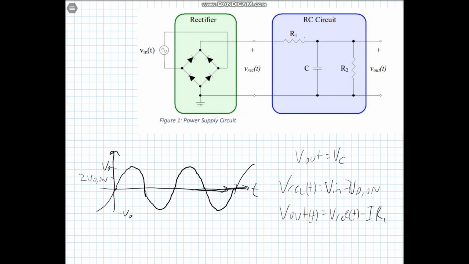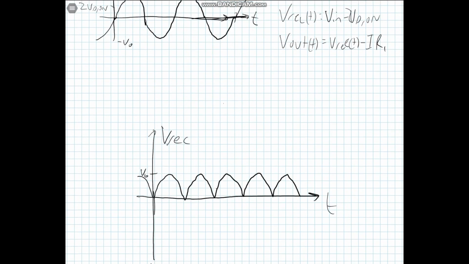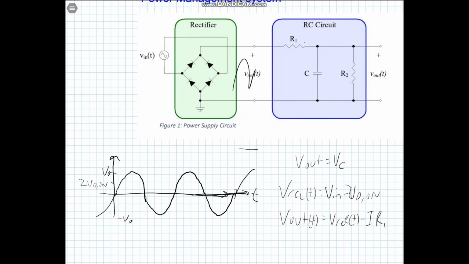And now, to wrap everything up, we're going to conclude with a few words about the RC circuit we haven't talked about at all, and tying it all into the rectifier and VIN, VREC, VOUT, and talking about how the whole system works. And so again, we have this sinusoidal input. It goes through the diode, and we have our rectified output shown here. Instead of this very noisy, very jumpy output from 0 to V on, we want to have a very smooth ripple. And how we accomplish that is with this capacitor. It's going to discharge through R2 here.